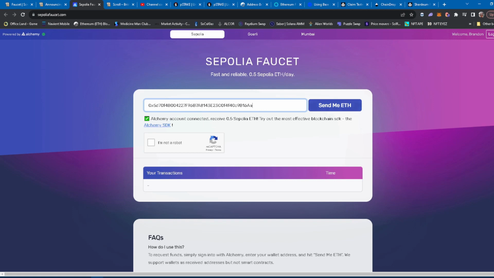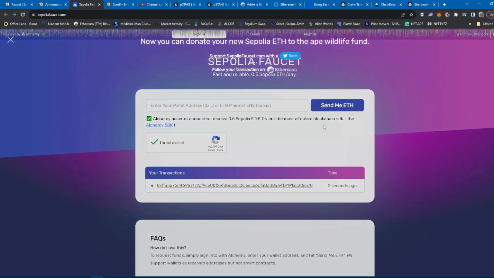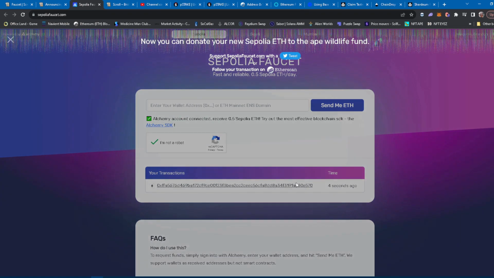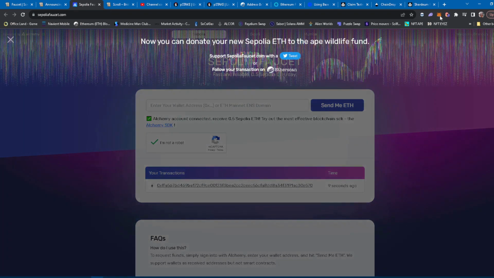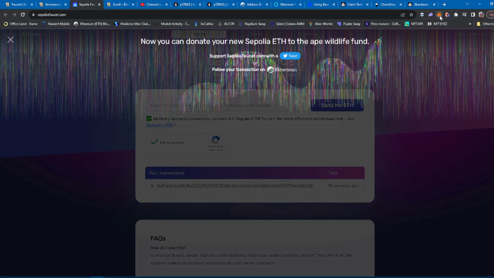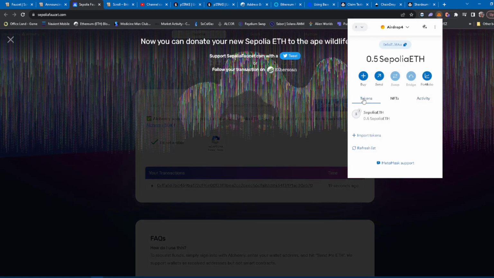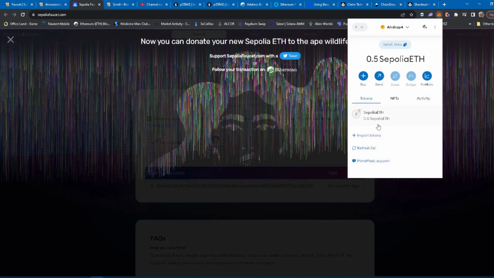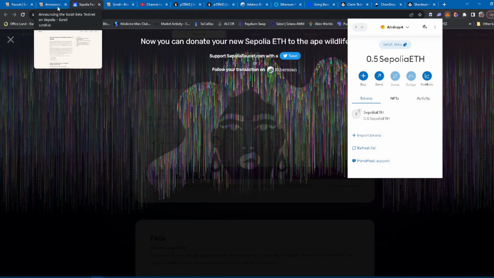All right, so then after you sign in, you're going to click on I'm not a robot, to verify you're human, then click send me ETH, and then you're going to get a weird screen. It should show your transactions here after it's been successful. So once you receive the Ethereum, it's going to show up in your MetaMask wallet on the Sepolia ETH network. All right, let's see if it's arrived yet, and it has arrived. All right, click on tokens. Okay, so now we have 0.5 ETH to play with on the Scroll network.